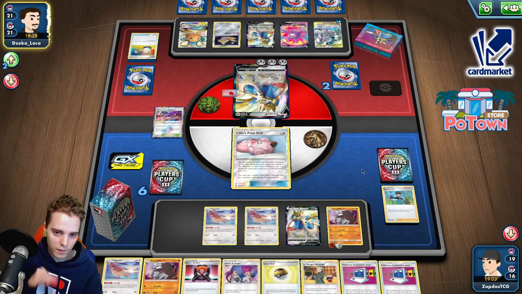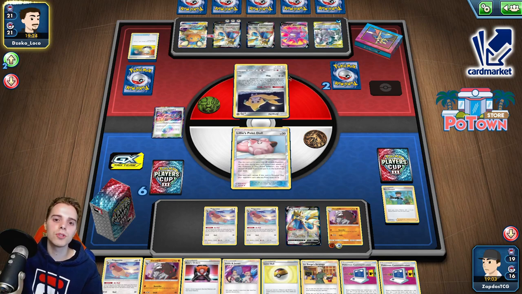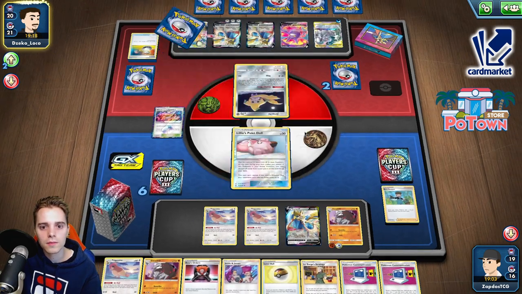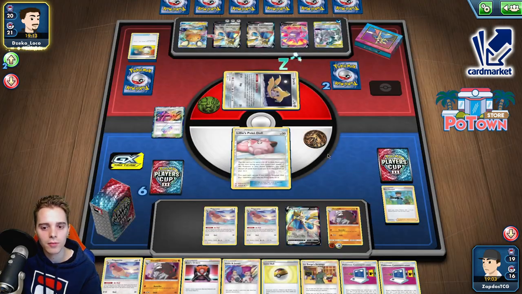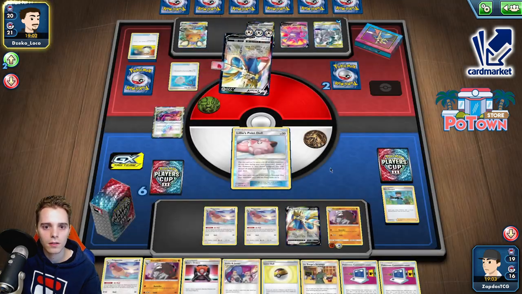We just need to get one of these Crushing Hammer's heads, not have him attaching an energy, and then we should be good. How many energies in play though? There is one in the discard pile, three in play. Got some stuff, Scoop Up Net again. So this is Stellar Wish ADP, with one hammer. He only played one hammer. That's interesting. Do we have Galar Traps left?